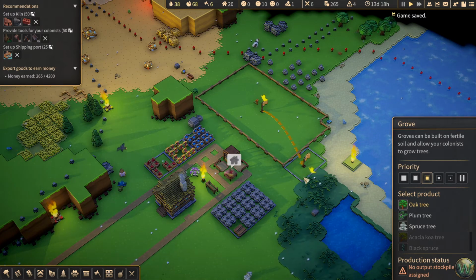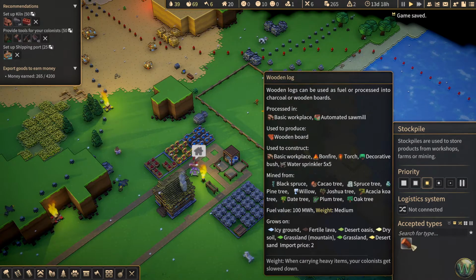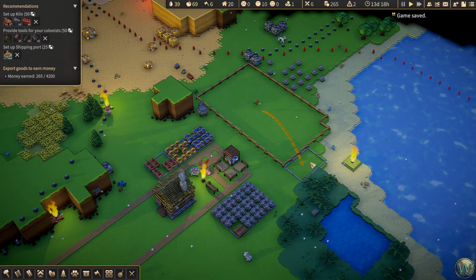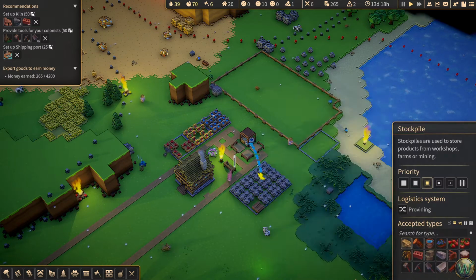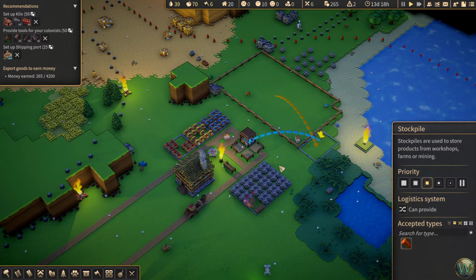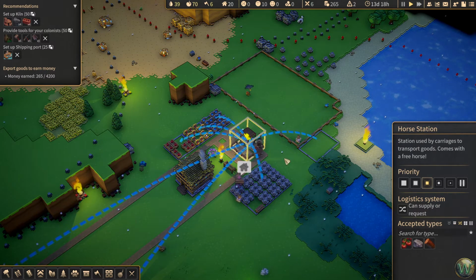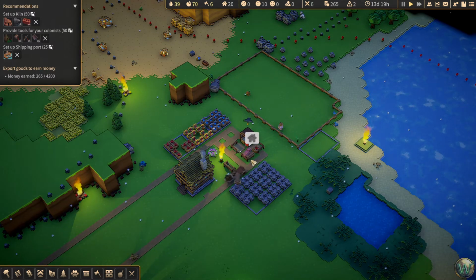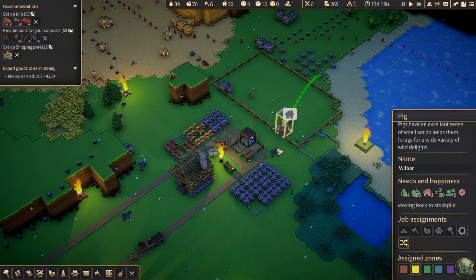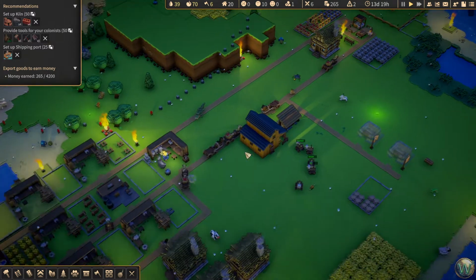We still need to assign an output stockpile, so that's what this is for. And that'll, of course, take in wooden logs. And then once we have that, it'll be filled with logs, and I can actually take these off. And they can go over there, and we can also link this like that, so that it can join that same logistic network. Now, the pigs are... Okay, the pigs are outputting the logs. And now what are they doing? They're going to pick up stuff? Okay.